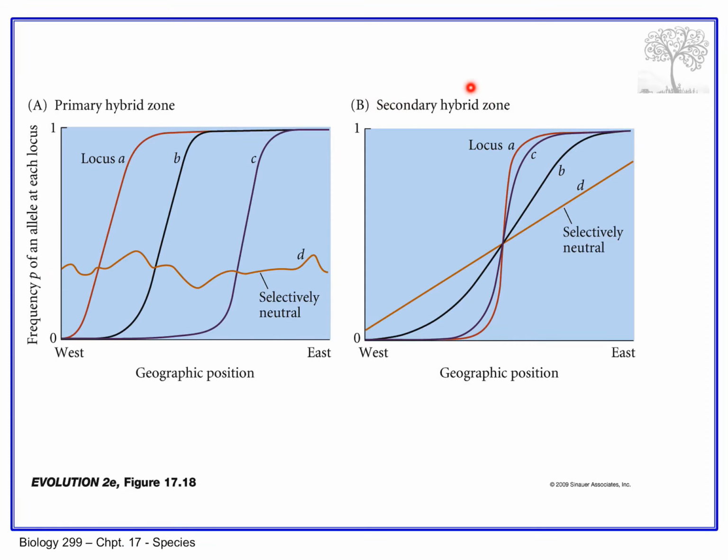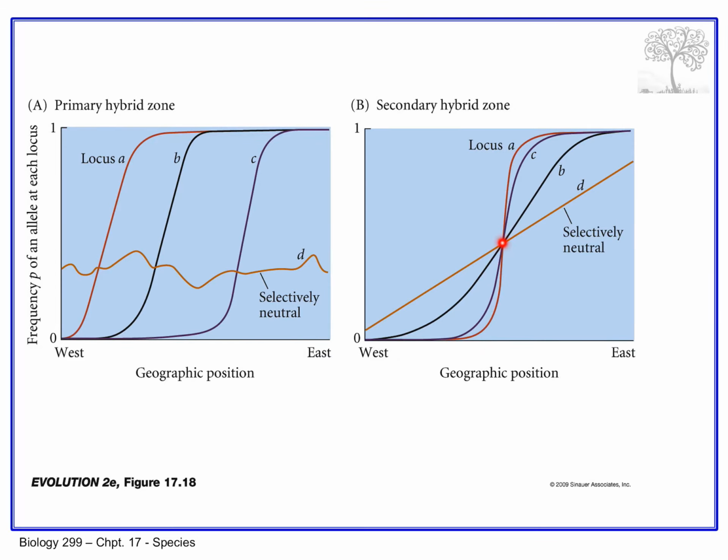Now, in the case of a secondary hybrid zone where we had allopatric populations that have been separated for a long period of time, and you had their frequencies of alleles or genes in them being very different to begin with, all of a sudden they're thrust back together in that hybrid zone when that barrier goes away. And so when we have locus A, B, C, and D, we can see that for A, B, and C, they all have, all their clines are effectively coincident, right? This is the center of that hybrid zone. That's where that geographic barrier used to be.